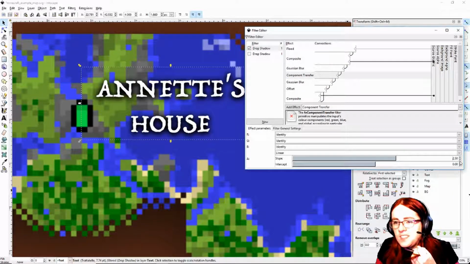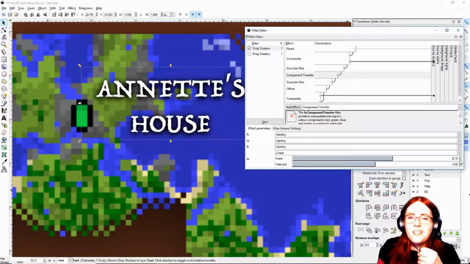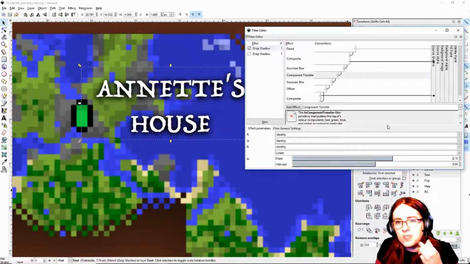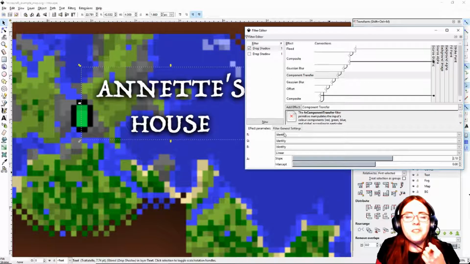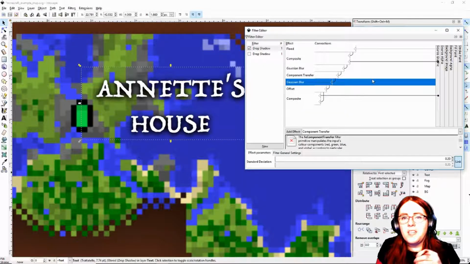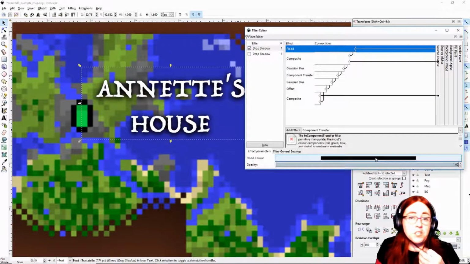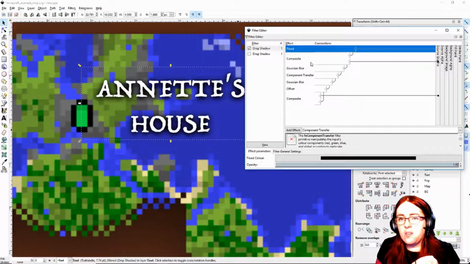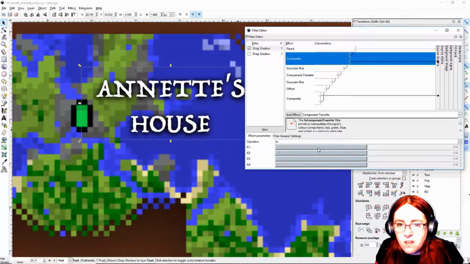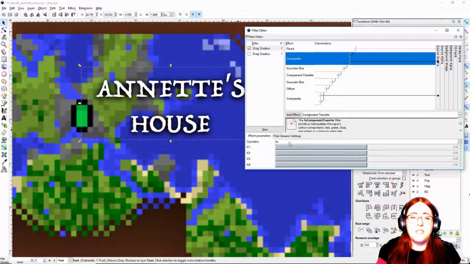So what I'm doing here is, you can only make the shadow so dark and so big with the default filter that it gives you, because in order to create a drop shadow, it's taking a solid fill of the shadow color, which is black. It is compositing it onto the source graphic, which is our text, with the in operator, which basically just means fill in everything that is there with solid black.